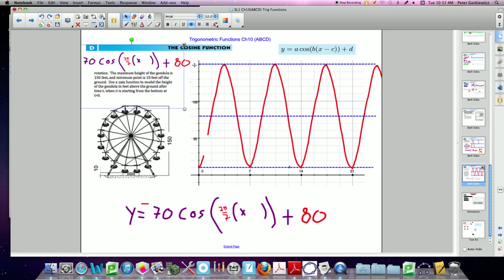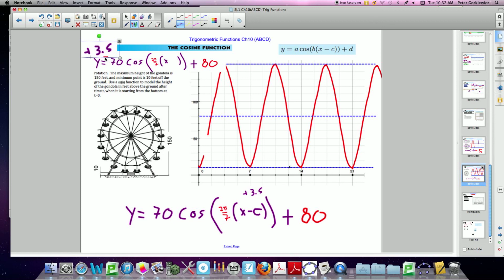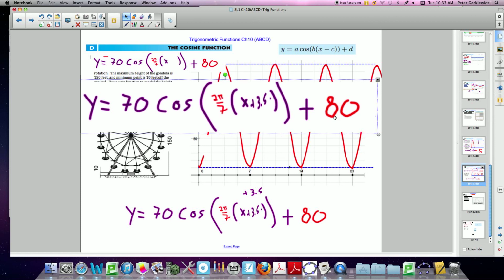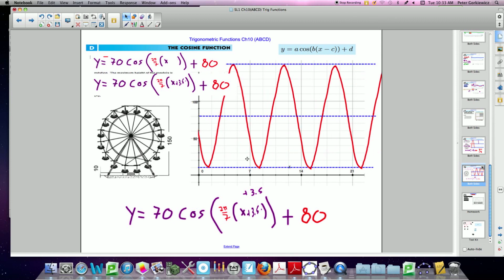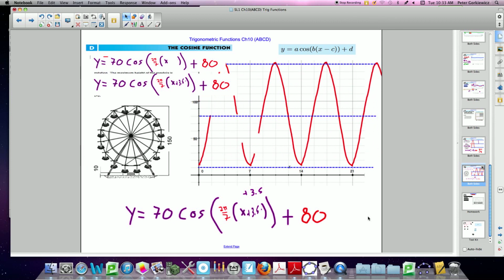Great. Or if you don't like the negative, we can add 3.5. We can add 3.5 or subtract 3.5 just to shift it over one way or the other way by 3.5 units, right? And it doesn't matter which one you do. Pick the one that's easiest for you, and maybe the one that is the most efficient, because time is of the essence, right? So either one of these are great. There's 2 equations. Cool? Doesn't matter which one. Or you can shift it more. I mean, you could shift it a long way, like that. Yeah, it doesn't matter.